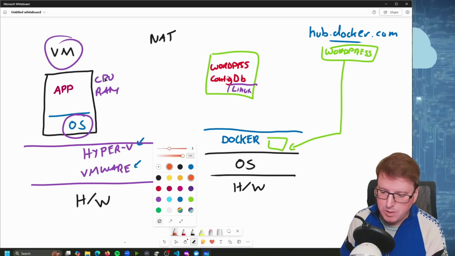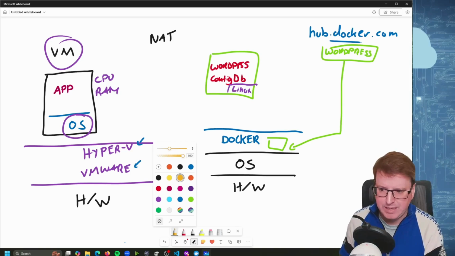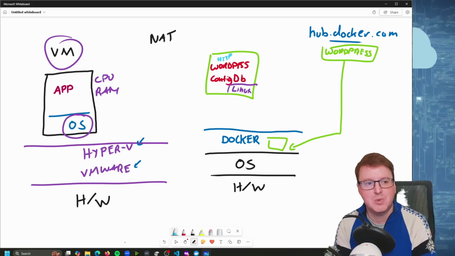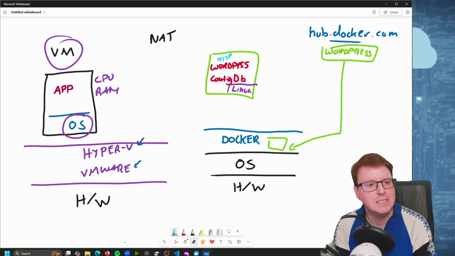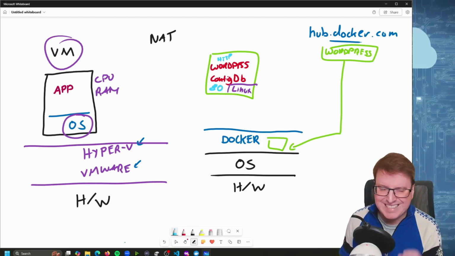So this WordPress blog in the middle of it is going to be running on HTTP. Okay, just standard. In fact, let's do that. This is running on standard HTTP. I'm not doing HTTPS, so we're not going to do anything with the certificates at the moment. So Andy, what's the port for HTTP? Port 80, very good. So we've got port 80 running inside this container.